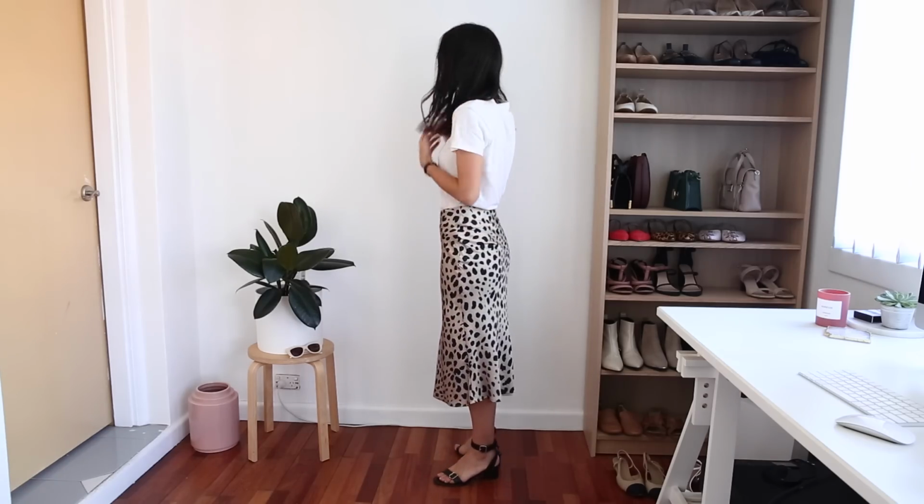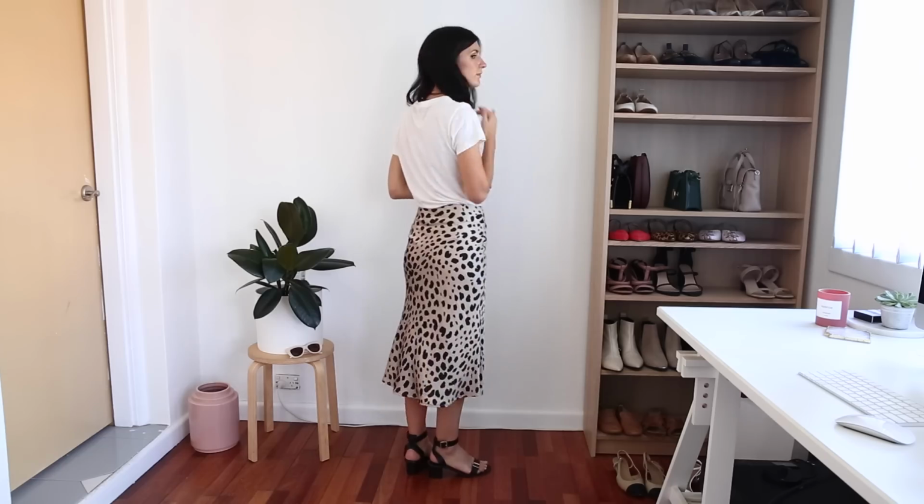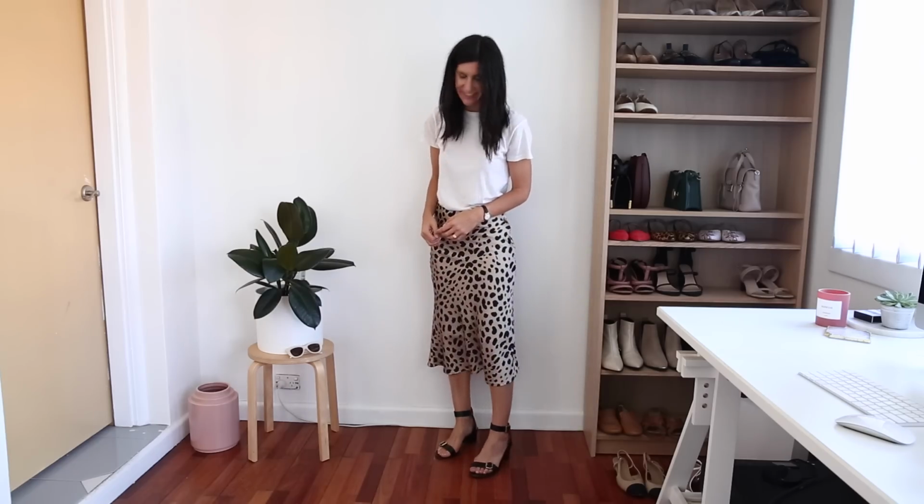And then the other piece that I've got is actually a leopard print skirt, which I got in the style of that Realisation Par skirt, which is still very, very popular, and I have been kind of toying with potentially investing in the real thing. This one I like wearing with oversized knitwear. That's kind of my favorite way to wear it, or just with a simple basic tee. Again, I feel like if you're wearing animal print and incorporating it into your outfits, it should be the standout hero piece. So pair it back with block color items rather than going for pattern on pattern, because that can just look a little bit overwhelming and busy.